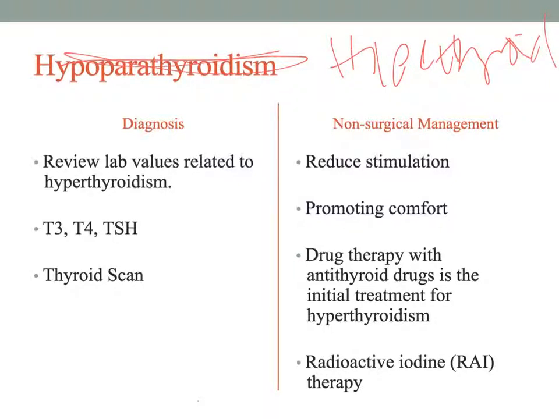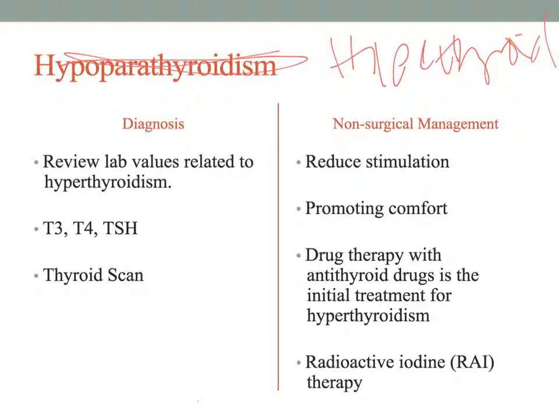Non-surgical management of a patient with hyperthyroidism, specifically with Graves' disease. Options are antithyroid medications, radioactive iodine, and surgery. Again, if the non-surgical therapies are not effective. Typically, non-surgical interventions are the first choice. However, if a thyroid gland is extremely enlarged and is pressing on other structures in the neck, then surgical management might be the only thing that we can do.